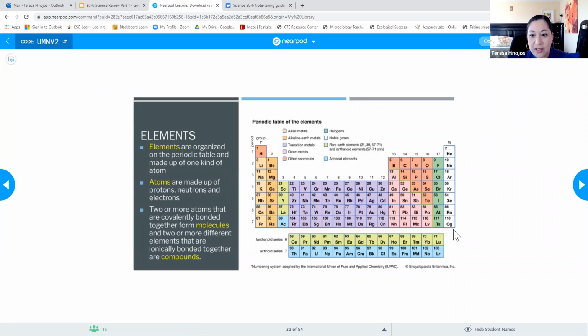This table looks like it might be a little bit older, so I think there's a couple more that are missing on this one. But with the periodic table, this is changing. I'm sure when you all were in high school, the periodic table looked a little bit different. Some of these elements are man-made, so depending on where you look, they may have different amounts of elements. But this is the simplest amount of matter that it can be broken up into.